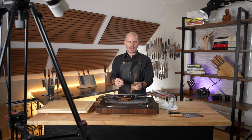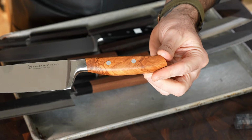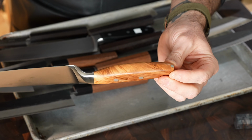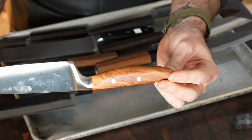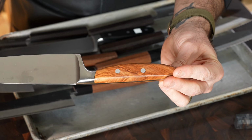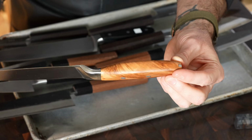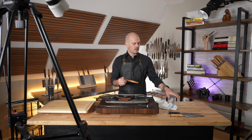Next up, we have the Wusthof Amici. I would say of all the handles, this transformed the most in the sense of the richness of the graining and the overall color, even more so than the Birchwood. Let's give this a quick wipe down.